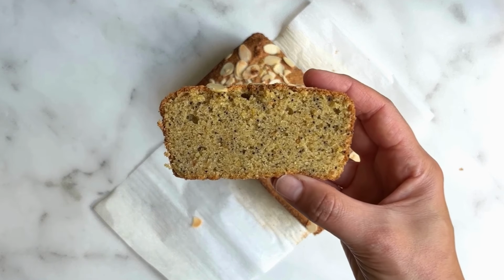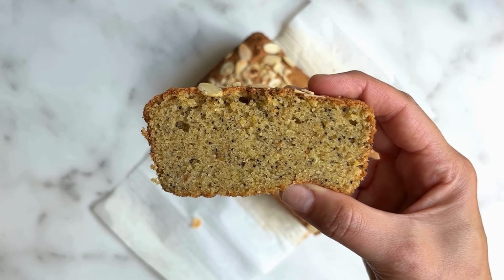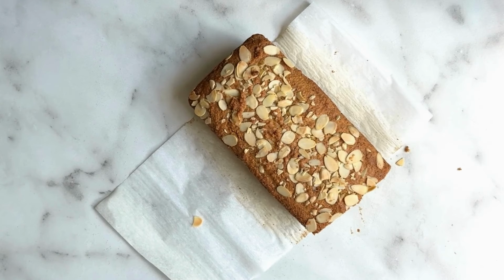Enjoy our healthy lemon poppy seed loaf. It's tangy, it's moist, it has 7 grams of protein per serving and 3 grams of fiber per serving.